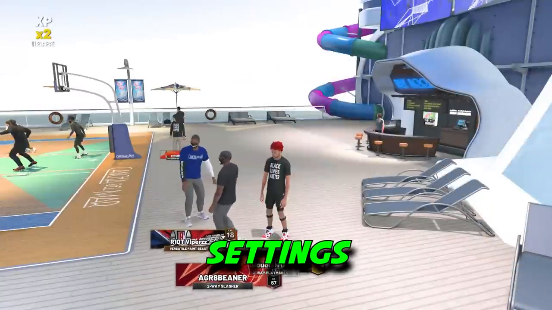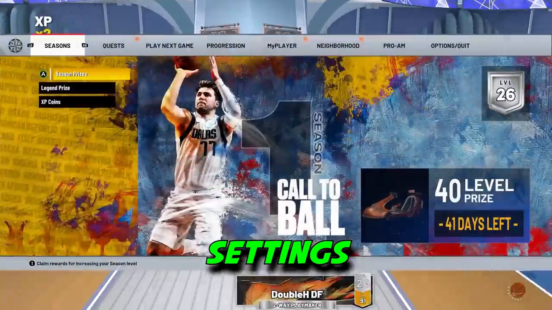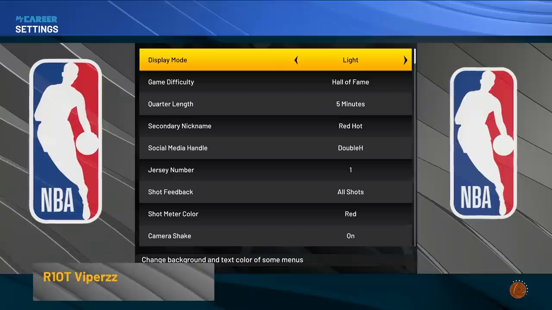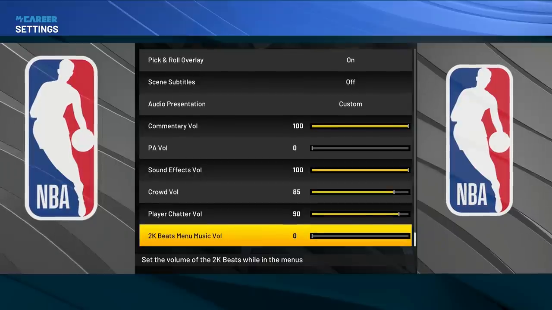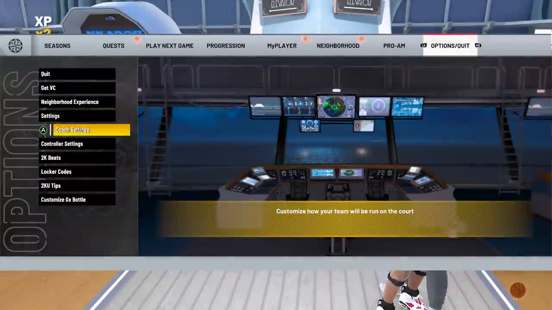Okay, y'all, so we are going to start with the settings, the best settings for dribbling in NBA 2K22. So what you're gonna wanna do, click start, doesn't matter if you're next gen or current gen. We're gonna start with just the regular settings right here. This doesn't really have to do with dribbling, but just make sure your shot feedback is on all shots. And that's really it for this one. You can turn off your menu music if you want to. But yeah, there's not really any controller settings in there.